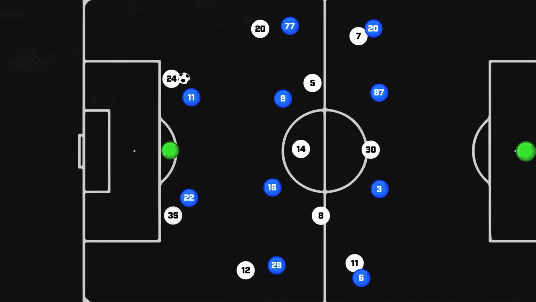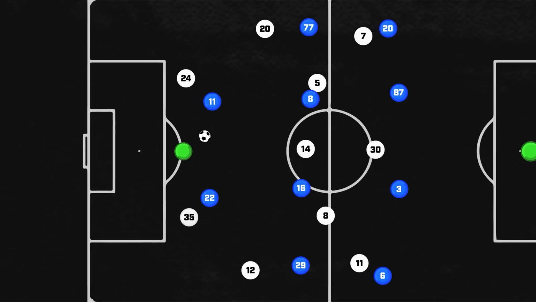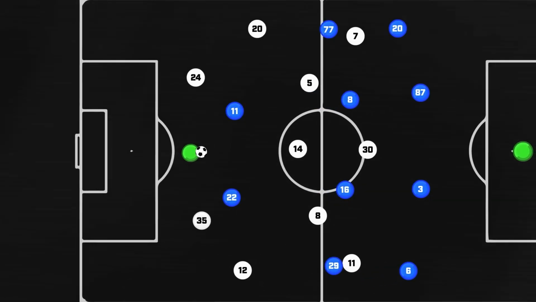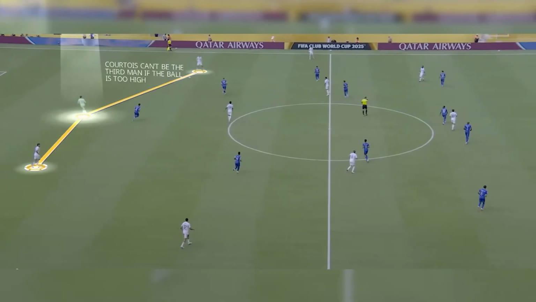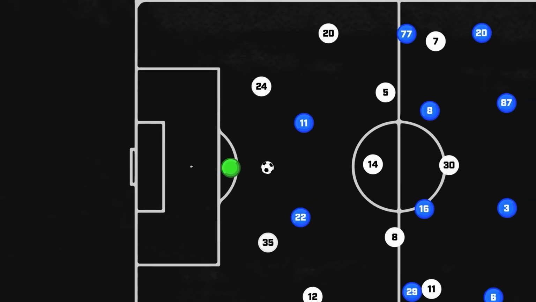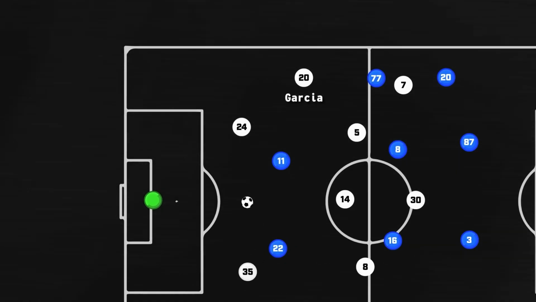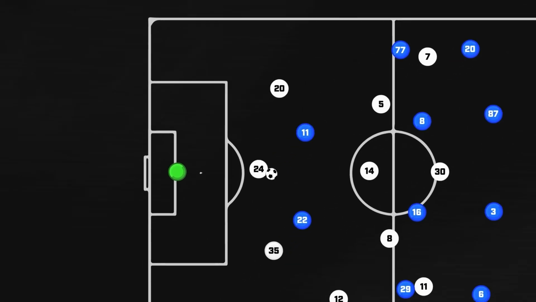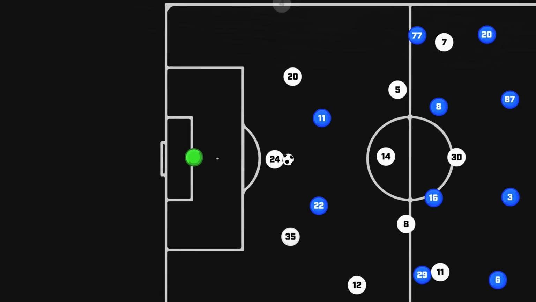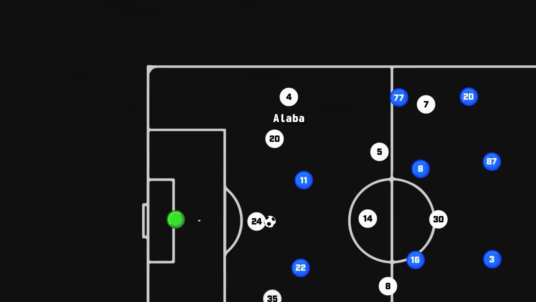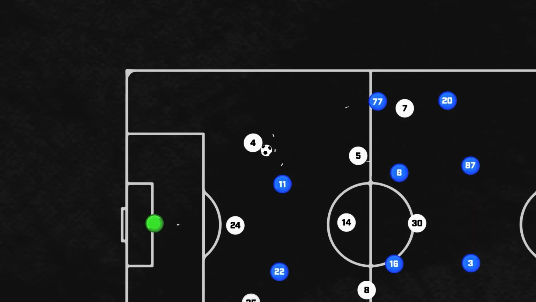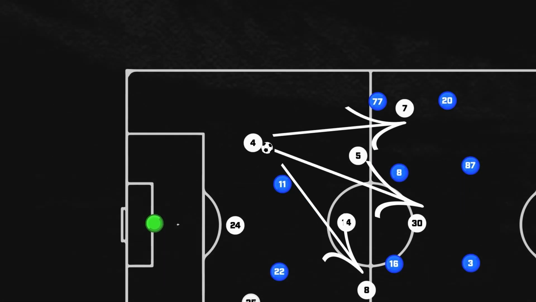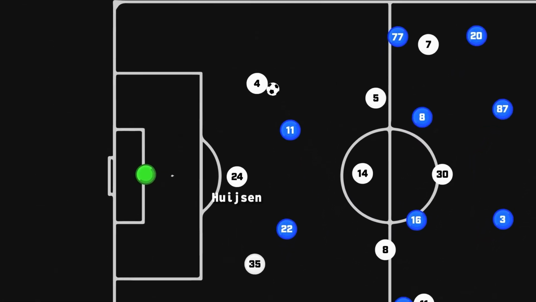But if Al Hilal were pressing, or if Madrid had managed to progress out of their own third against a deeper block, things changed slightly, as of course Courtois couldn't be the third man without taking suicidal levels of risk. In these cases, it was the normally attacking left-back, Fran Garcia, who was expected to tuck in. And it will be interesting to monitor whether throughout the season, Alaba resumes his left-back duties, as he seems tailor-made to invert early and provide excellent ball progression abilities, especially with Huijsen improving in his debut.